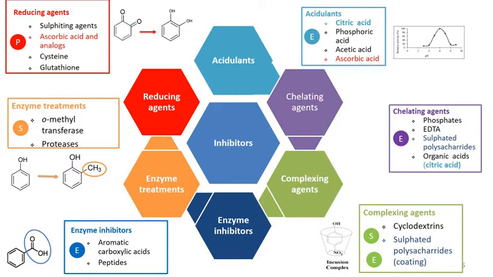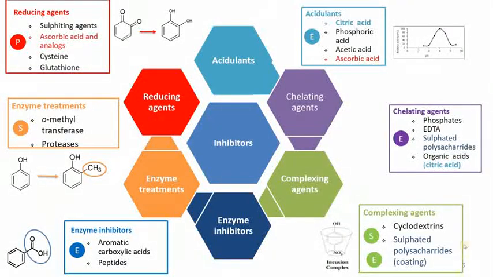So the inhibitors also function in a similar manner to physical control. They target certain sites within the chemical reaction. So inhibition is still targeted towards the enzyme, towards the substrate, and also towards the products. Of the different classes of inhibitors, there are six different classes based on their mode of action, as to how they are actually preventing this browning.